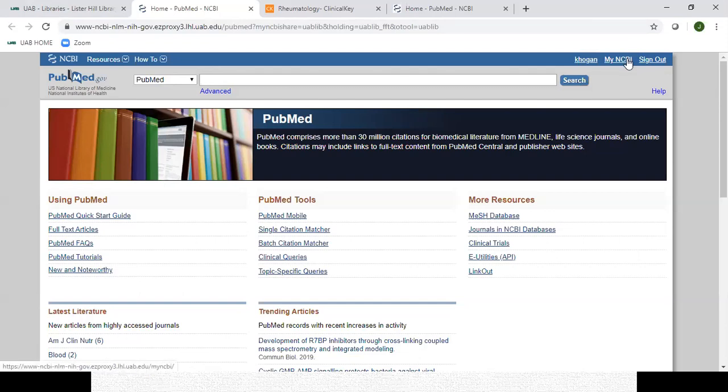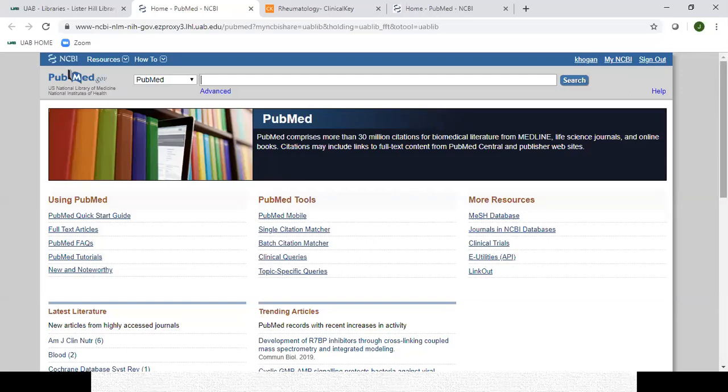How many of you have a My NCBI account? If you don't have one, it's a really good thing for you to sign up for. I'll talk more about that later, but it can really help you in your grant proposals and complying with the public access compliance policy for NIH and things like that. So just be aware of that. You can also set up your account in your My NCBI settings so that you can get your results displayed in a certain way and stuff like that.